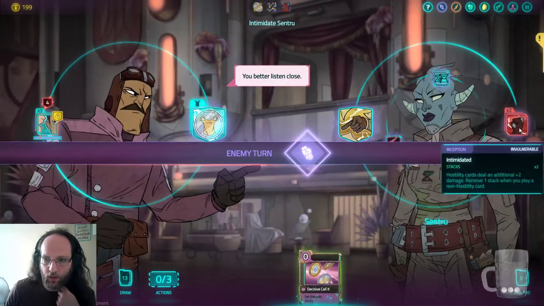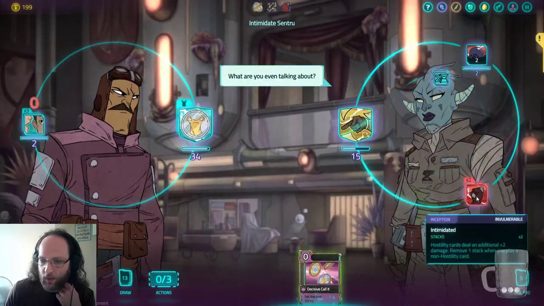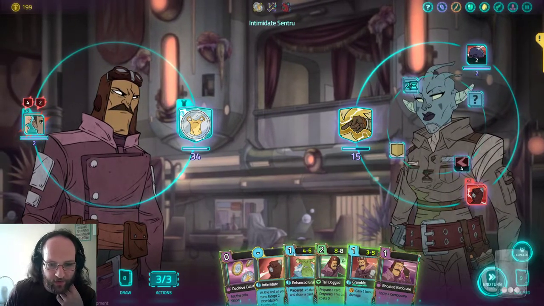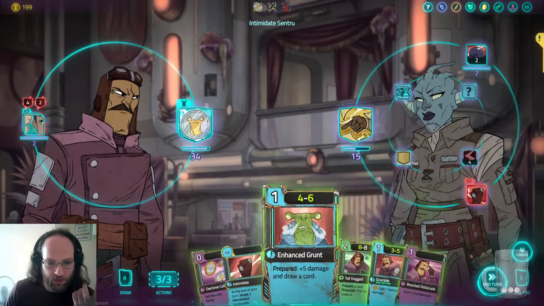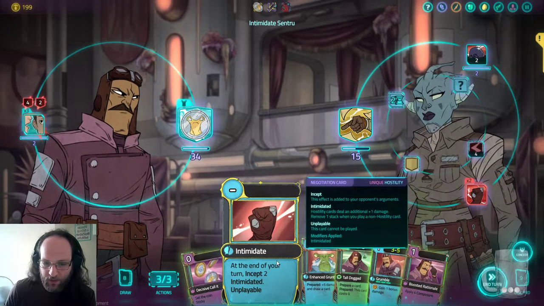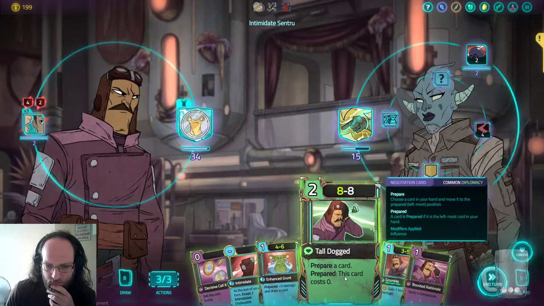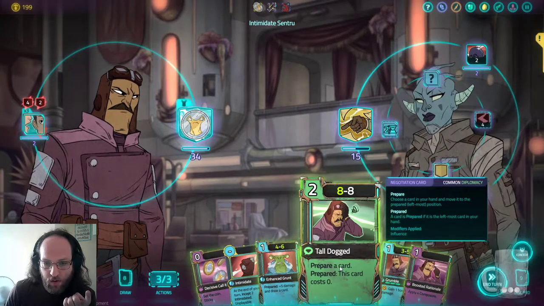And you will be intimidated. So now you're dealing... No, you take more damage from hostility. I don't think we have any hostility cards, although this is great. Plus 5 damage and draw a card. But we can't get rid of that unless we have a discard. Which we don't. We can prepare a card.